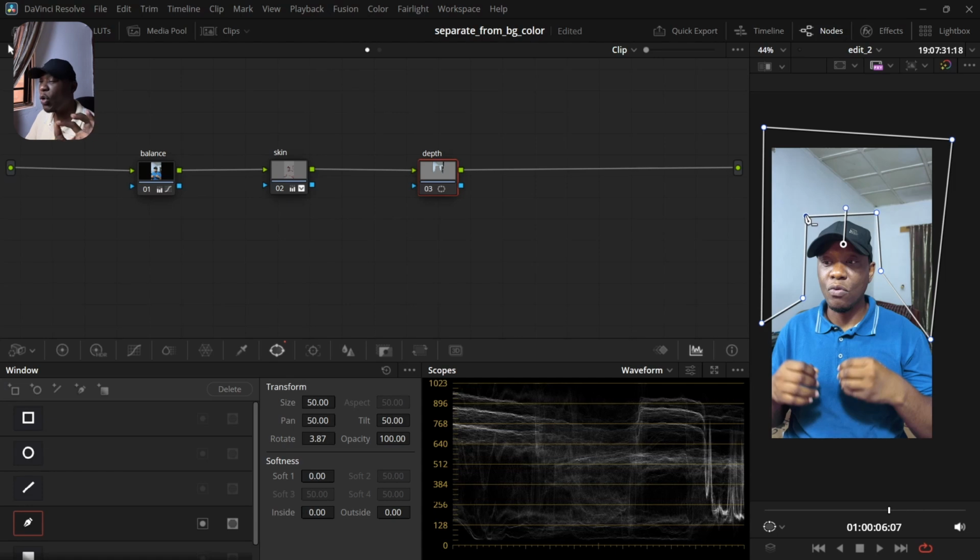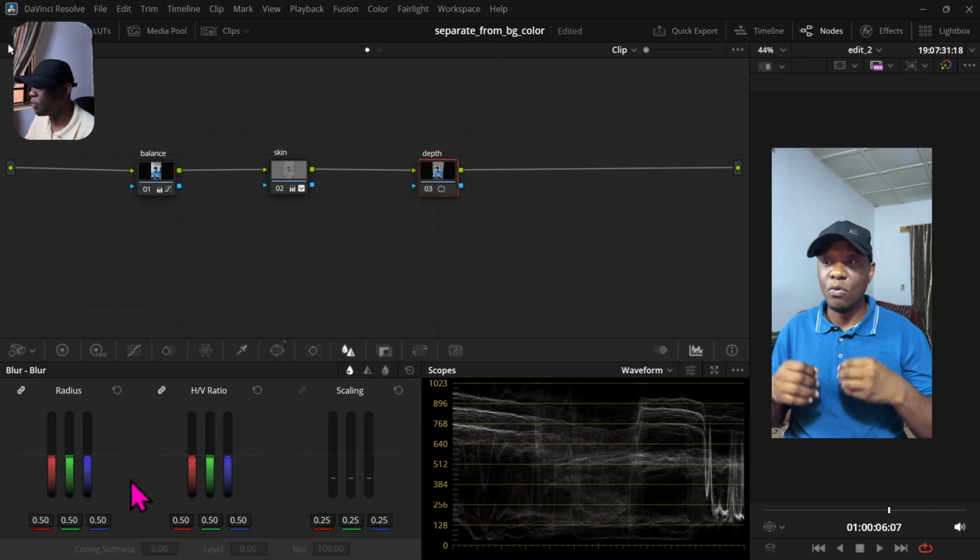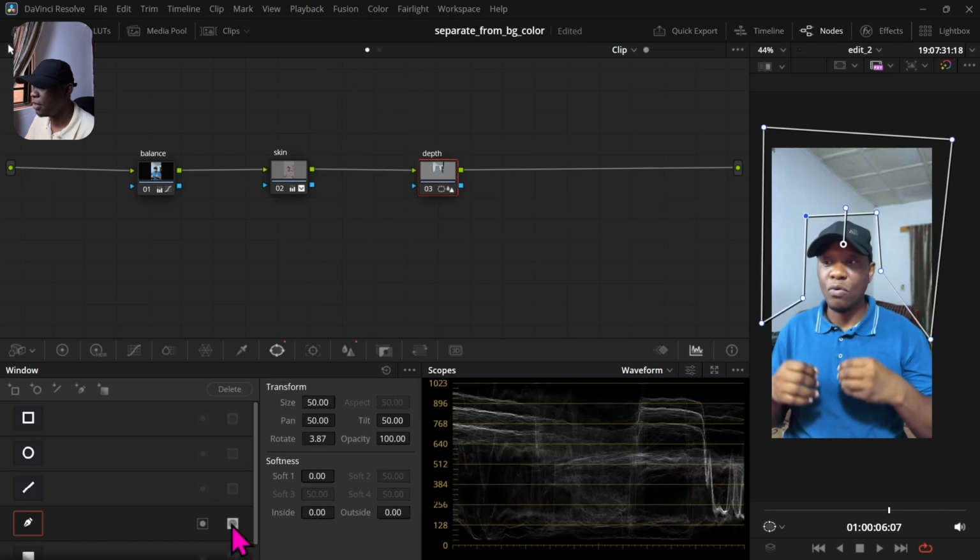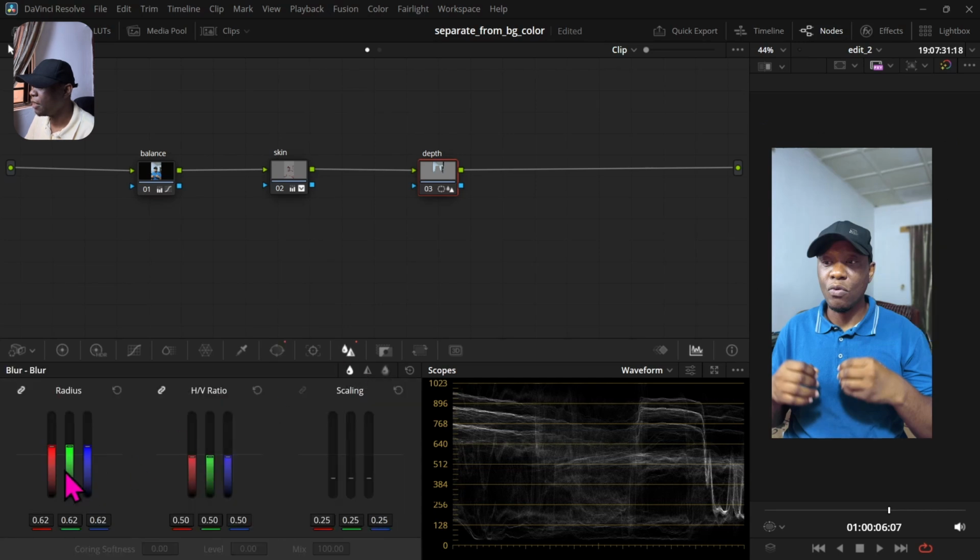And what I can do now is blur out this shape. Anything that's within the confines of this shape is going to be blurred out. Basically, if I press this button to invert, I'm actually inverting myself. So I just click that to push this back. And now I can go to the blur, which is over here, and I'll just push this up a bit. You can see it's actually blurring everything, right? So if I go back to that qualifier and hit this, I'm actually blurring the background now. So I inverted that. Let's go back here and we can add more radius to blur that out.